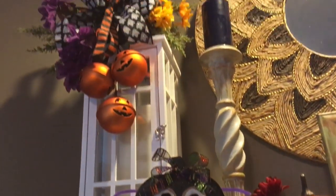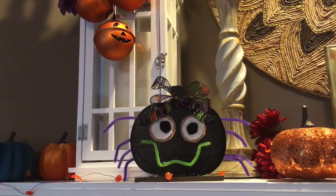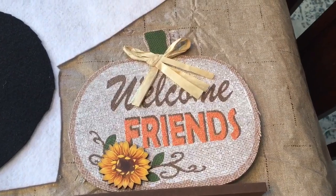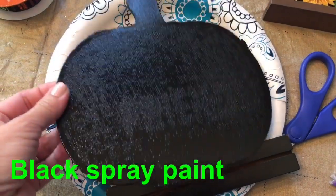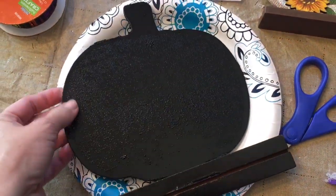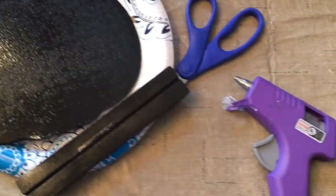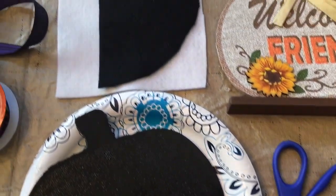Today we're making another cute spider, and this is a spider decoration. I know the last two have been spider wreaths, so I decided to change it up a bit. You will need one pumpkin sign that says welcome friends, on the little stand from Dollar Tree. You'll want to spray paint the sign and the stand black. Remove the burlap and the little bow before you spray paint it outside.